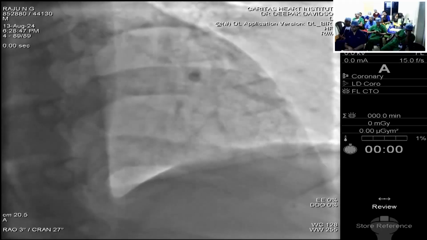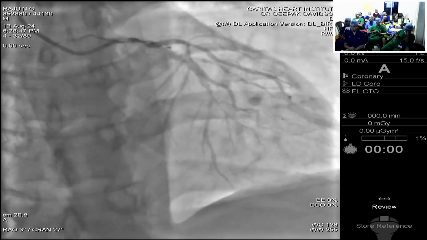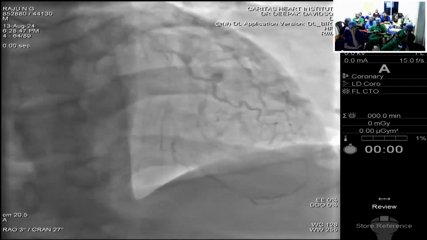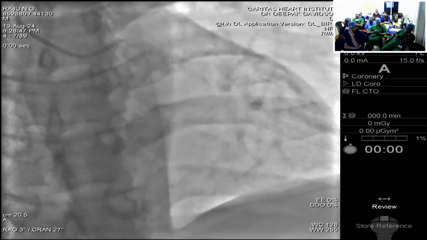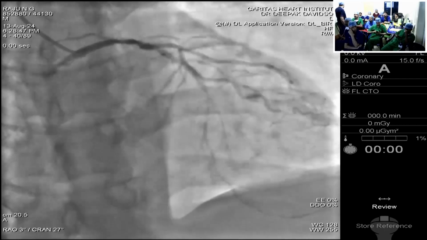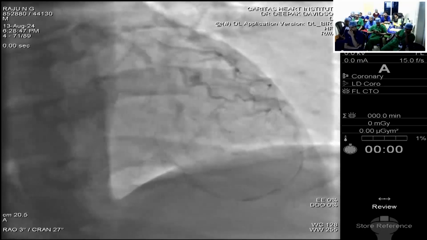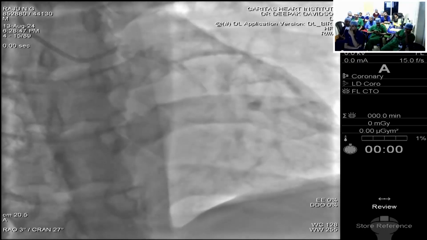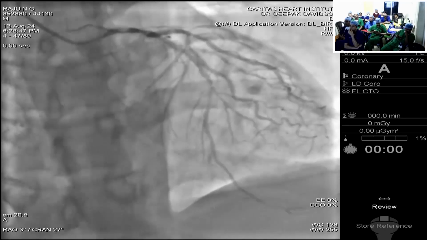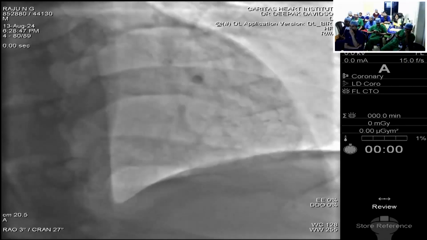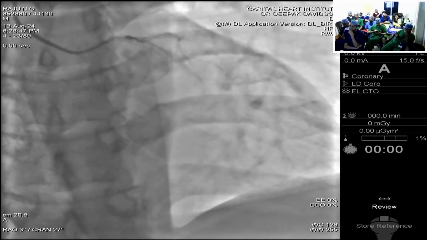But there we thought probably debulking might be needed, but the lumen is quite big. So even if you do an OCT, you will see some nodules protruding there. If at all we go with an orbital, whether it's going to touch that particular nodule or just a balloon dilatation, not very sure about it.